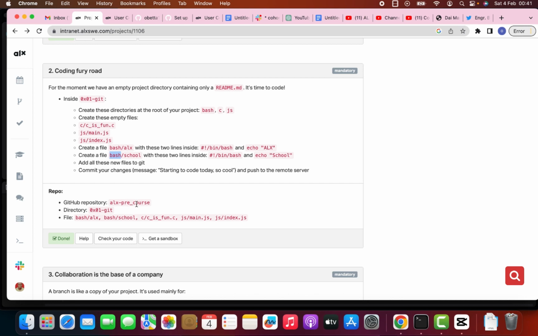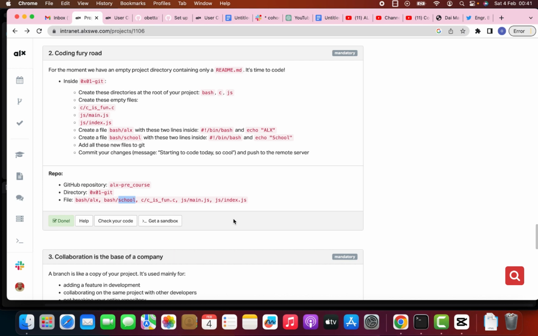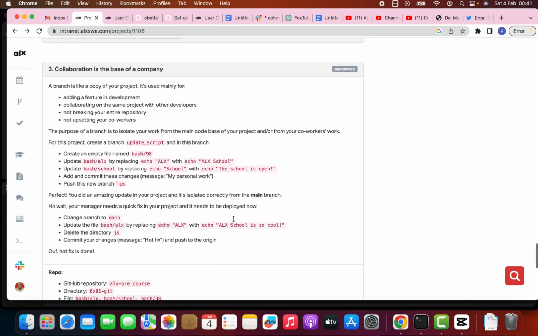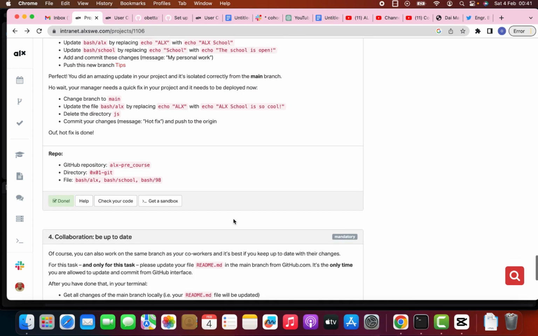That's why I copy them so I don't make mistakes. Any file I'm creating, I come and copy it exactly, because if you make a mistake in the spelling, your code will not pass successfully. So that's what we should look out for and make sure that we are doing everything correctly.